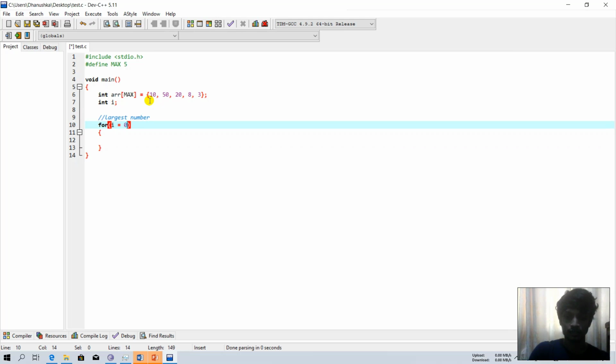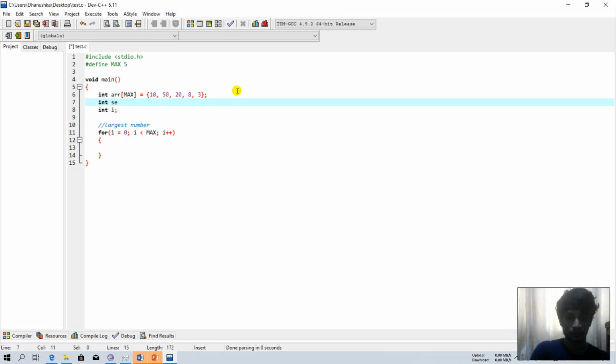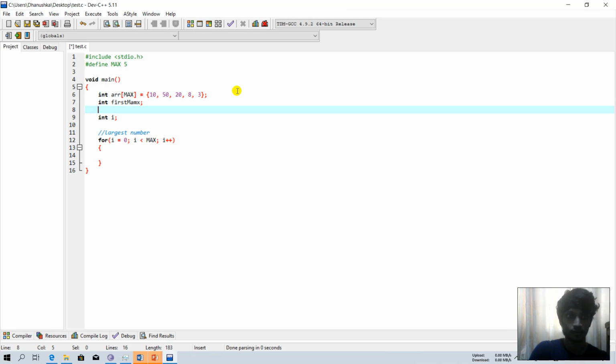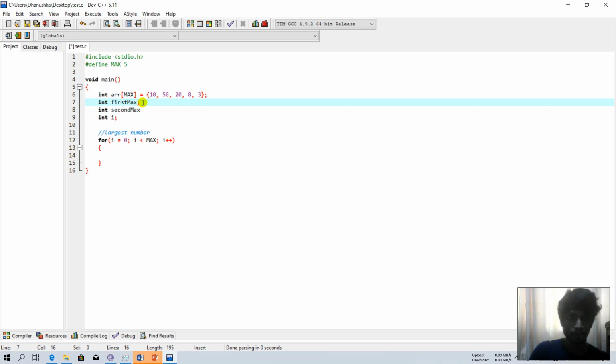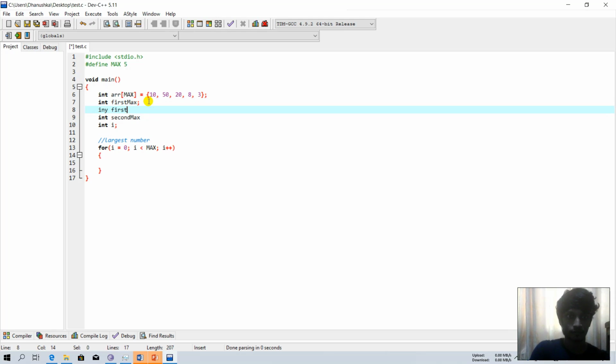So i is initialized to 1, then it continues until it reaches the max value, and then i should be incremented. Okay, so now we can declare another two variables: first max, then second max, and the first max position, first max pos.